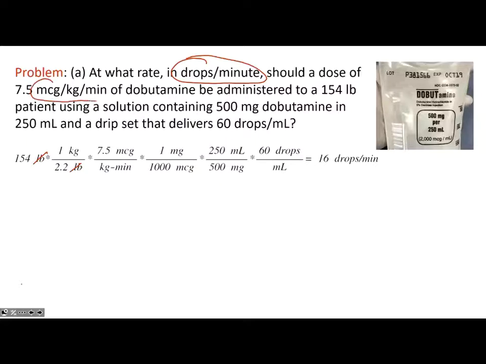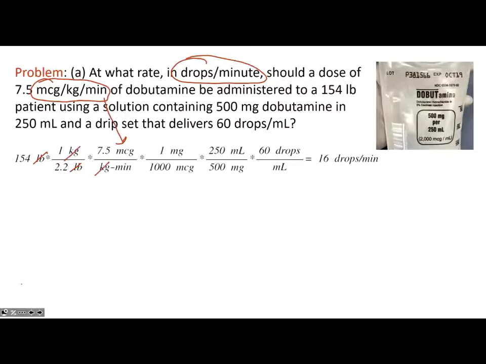If some of you can take a hint, this would be really helpful, learn to do this, because you will get a lot of questions that express things in micrograms or milligrams per kilogram per minute. Re-express that like this. In this case, micrograms in the numerator, but put the two other units together in the denominator. So I put it as 7.5 micrograms on top over kilograms-minute, because we have two units in the bottom, okay? We're going to need to convert those units as we need, so make sure we cancel them as we go. By doing it this way, hopefully you can see that kilograms would cancel.